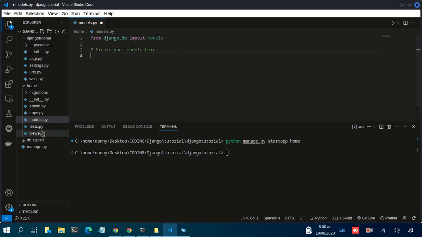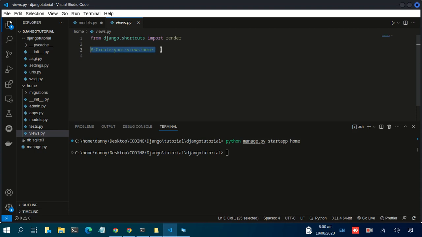We also have the views. After defining the URLs, here is where we instruct Django what to show when a certain URL is visited. So basically, views.py acts as our data processor.